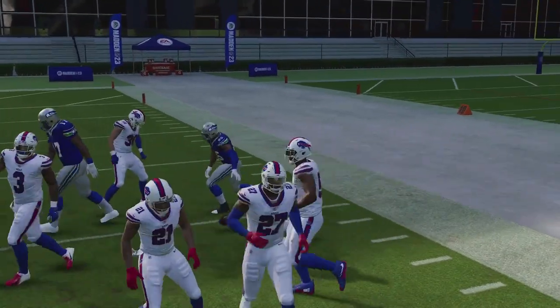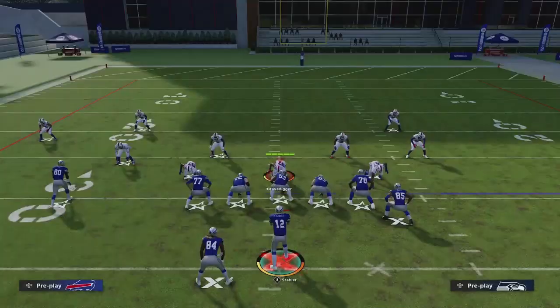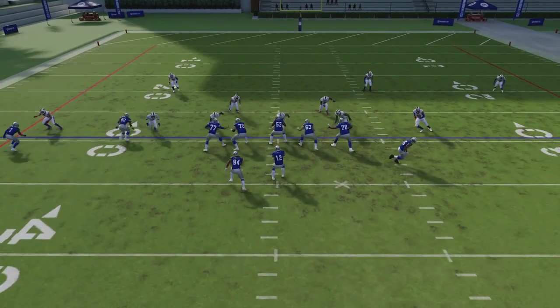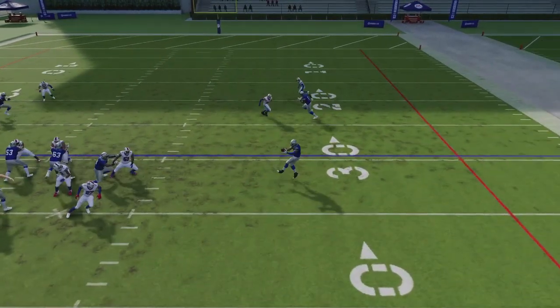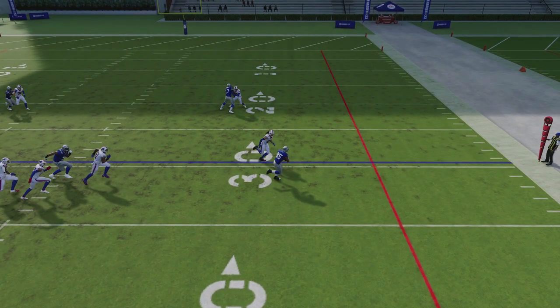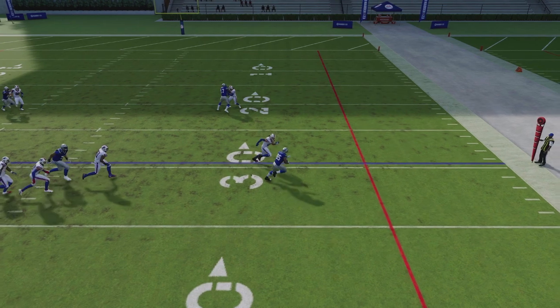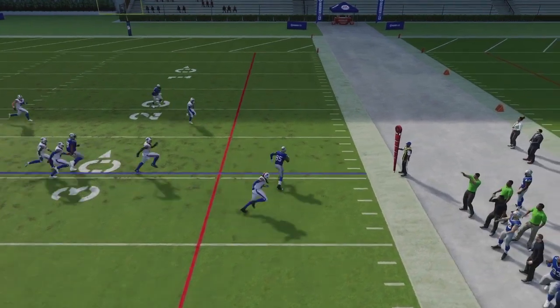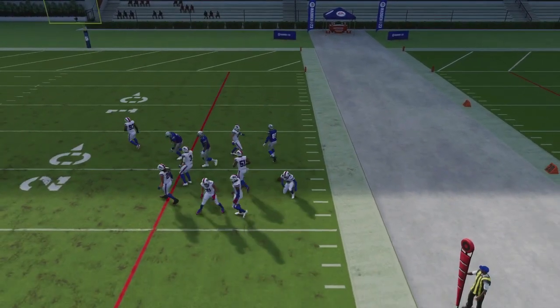Now, that guy right there is typically going to be someone that, the way people play this game, they don't click on that guy and tackle him. They usually click off people. So at this point, they're not clicking on to make this tackle. So you can see how I'm running laterally to ensure I want this guy to tackle my back. And by doing that, I get that easy free and I get up the field, okay?